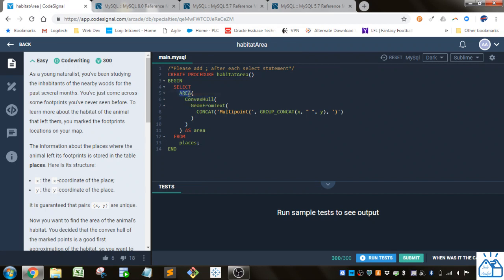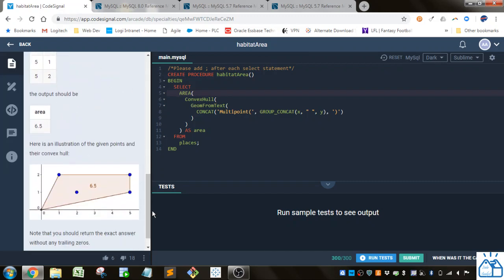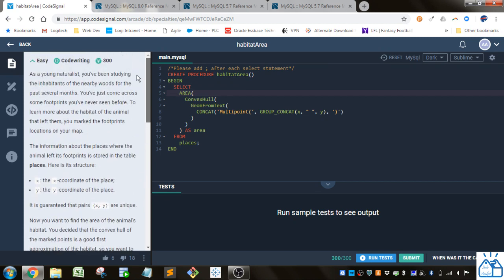And then it just goes into this area function, which is also deprecated, so now it's ST underscore area, which by its name, you assume just finds the area. And so that's how you solve this problem. Fortunately, I don't find the areas of geometric polygons like this very often using SQL, so this is probably a problem that I won't run into very much in the future.